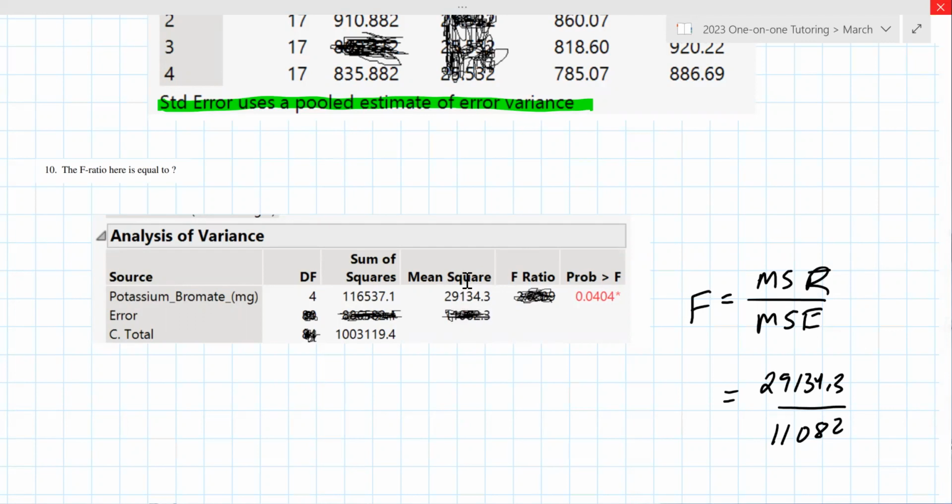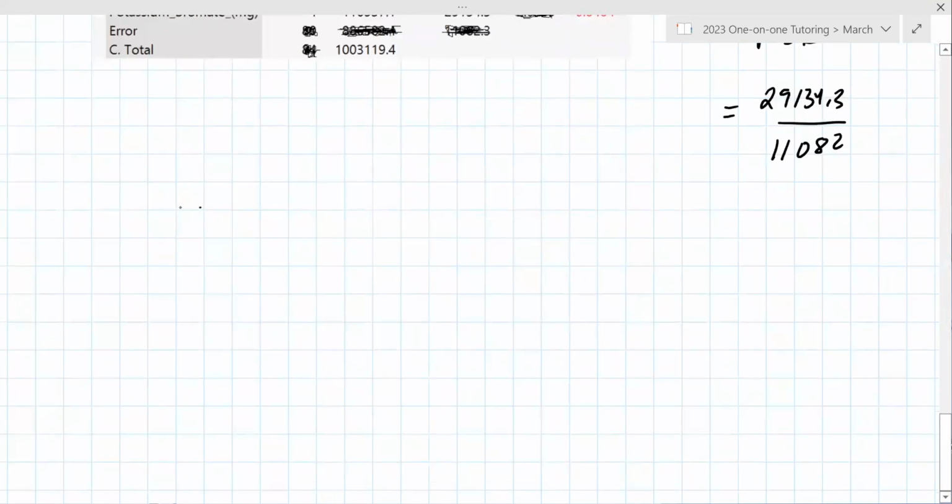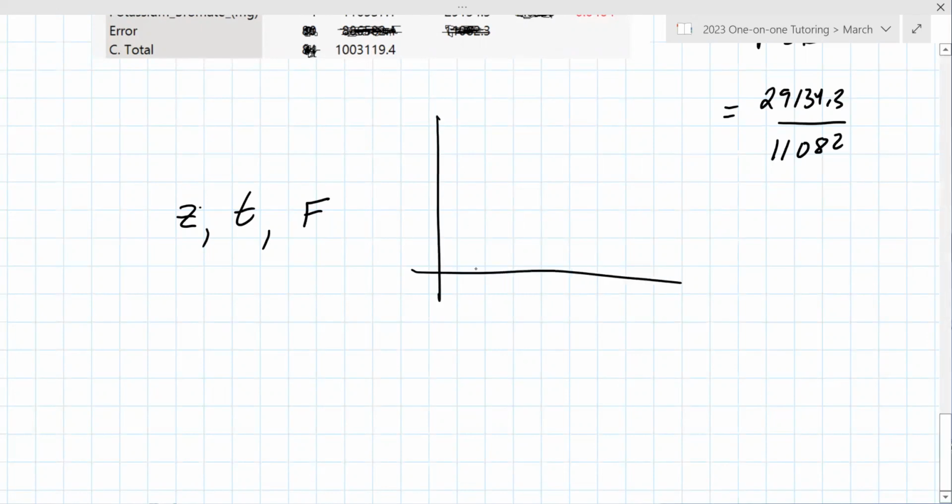And what does the F ratio actually show? Like what is that number? So F is like Z, T, F. These are all, for lack of better words, the number you use to compare or look up in the table to get the area under the curve. The F distribution looks like this. So that F value is somewhere and you calculate the area in the tail like you've been doing over and over again. Is the F curve always right skewed?